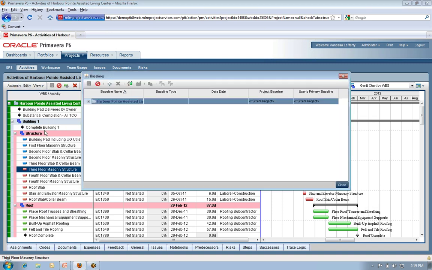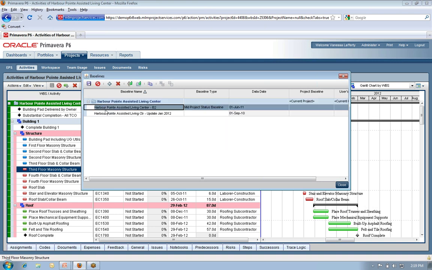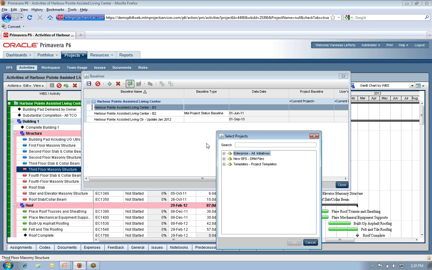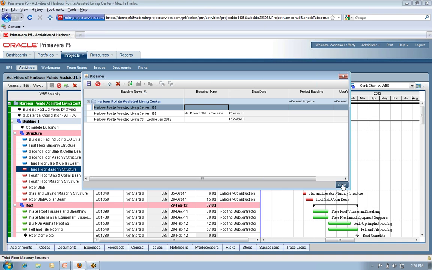I click on Define Baselines, and it brings up a Maintain Baseline dialog box, very similar to how it did on the desktop client. It's got my different baselines listed here, and then it's got columns for the different categories and types. So if I wanted to add a baseline, take a snapshot, I press the plus button here, and it just creates one there. Baseline types, date, etc. And I can delete baselines, and I can also convert a baseline from a current project, where it brings up my EPS right here, and I can select the project I want to convert as a baseline. So it's very similar to the process I just showed you. It's just slightly different where to navigate to.